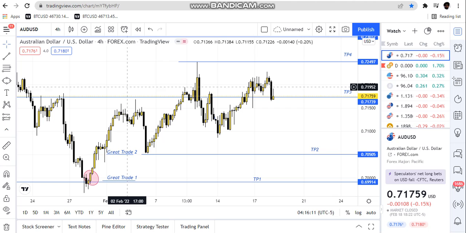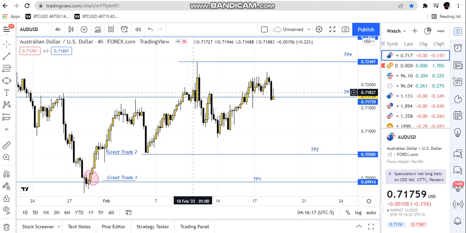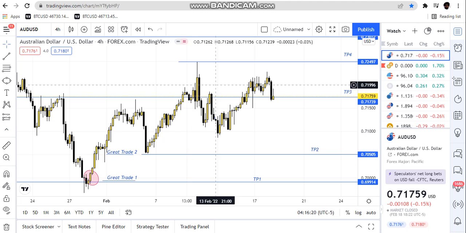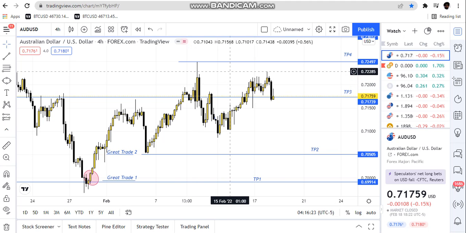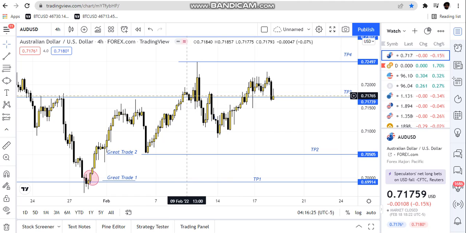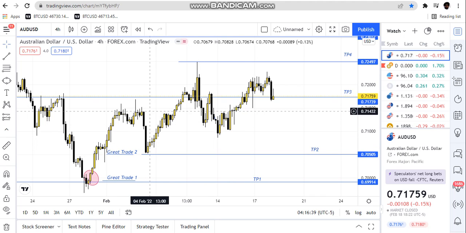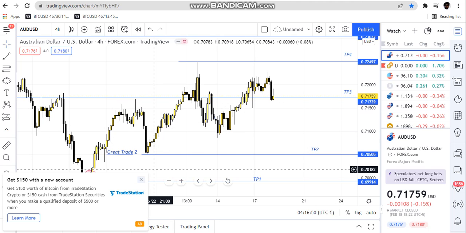I know you're trying to swing trade this, but you could have just re-entered once price got from 71 to 70 and then rolled it all the way back up to 71. We're going to go over that more again. I just want to give y'all some examples as price got to 70, 71, and then goes all the way up to 72. This is the swing trade. You were trying to swing trade from 70 to 71. Not every trade is going to be a swing trade. You can't swing trade every trade. You're trying to swing trade this from 70 to 71, and price goes back down to 70, and now you're like, damn, I should have just taken profit. Yeah, you should have.